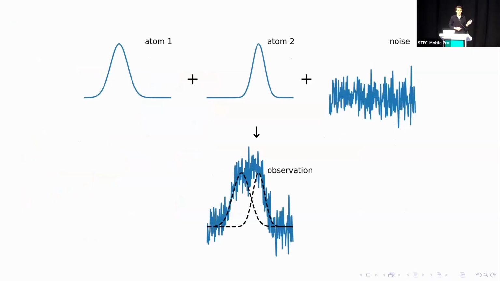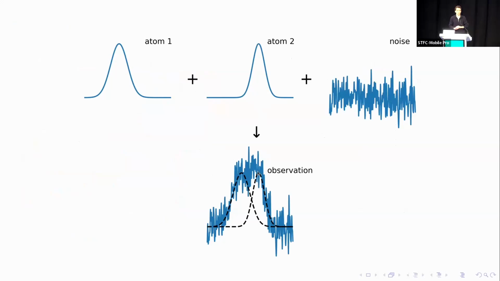So that's the observation model. To summarize quickly, the way we generate observations, you can see that we have these atomic contributions, and we sum them together in the presence of noise in order to get this noisy summation. And our problem is to go from the observations in the bottom row and to try to decompose it into atomic contributions.